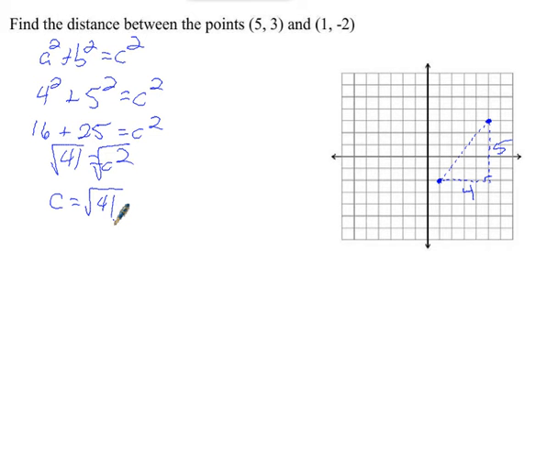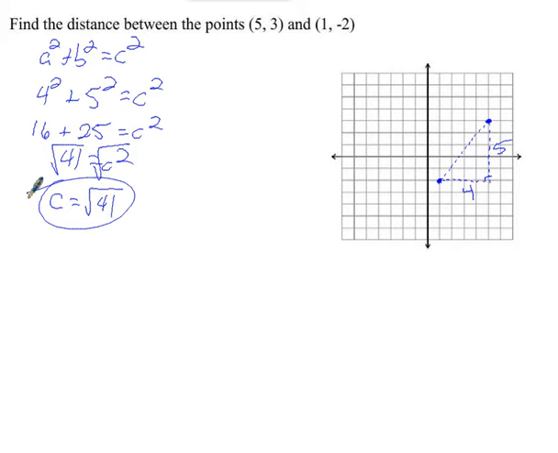And from what we just learned in the last section, we could leave our answer like that as long as it's in simplified form. Is there a perfect square that goes into 41? No. So that means this can be our answer, rather than using a calculator and getting the decimal approximation. If we did that, it'd be like 6.5 or so. 6.4 what? 6.40. Okay, so 6.4 would be our approximate answer. But this is the exact answer, which is really nice. That's what we like.